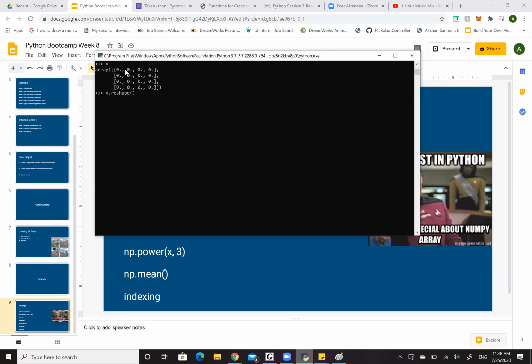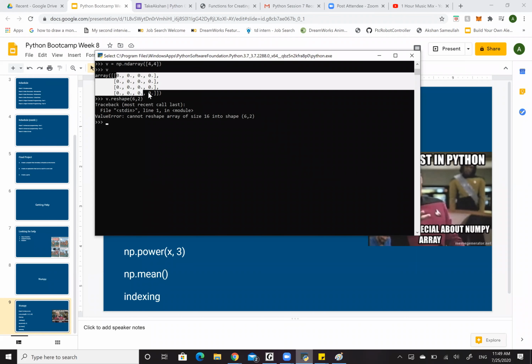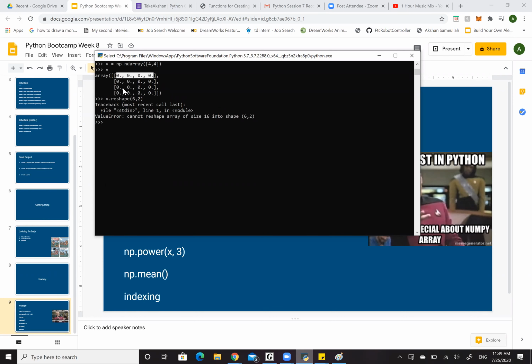And then would anyone like to give a suggestion of what they'd like to reshape this into? Let's do 6 and then maybe 2, like that. So we have 4 by 4, right? So this means that there are 16 elements inside. So there are 16 of these zeros.